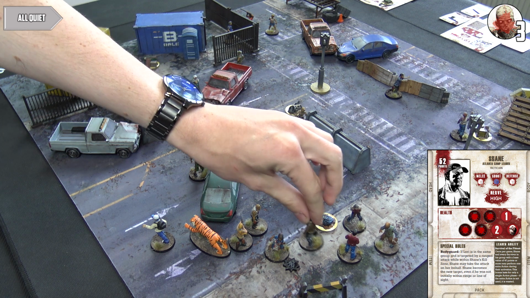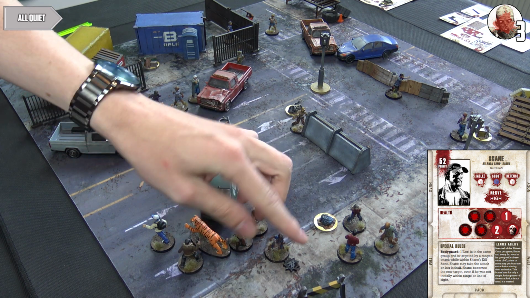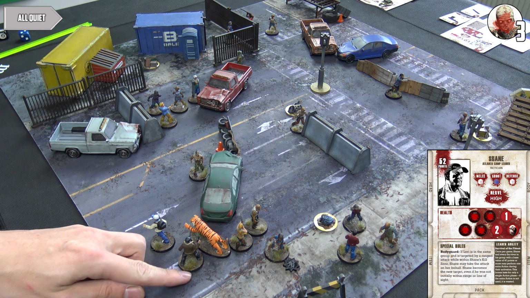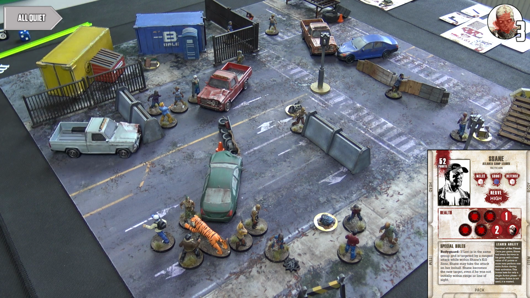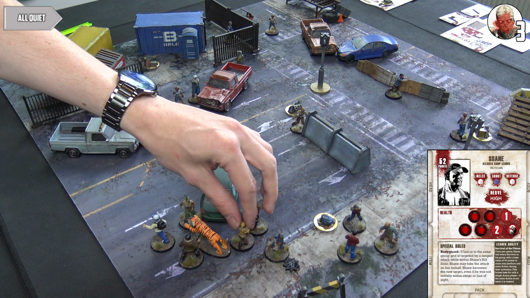Shane is going to run round to here, maybe not crashing the barricade, and in doing that, that causes noise, which pulls this walker here into Shiva, which is excellent. That will then split that combat. Yeah, splits it lovely.